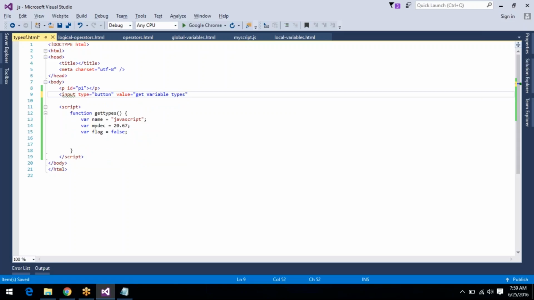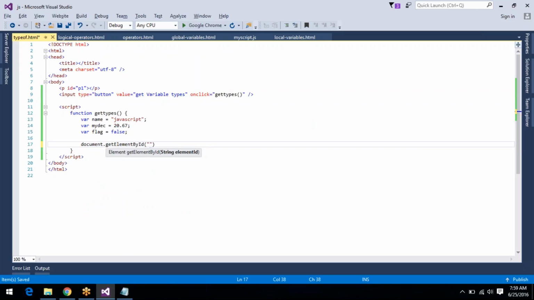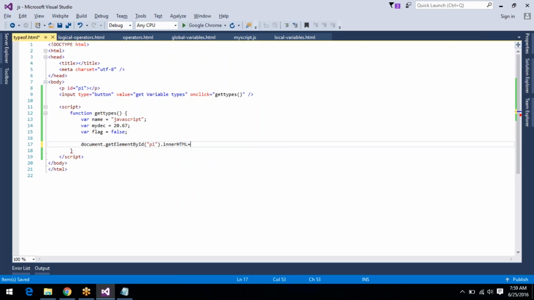Okay, and onclick getTypes function. document.getElementById p1 dot innerHTML equal to typeof name.